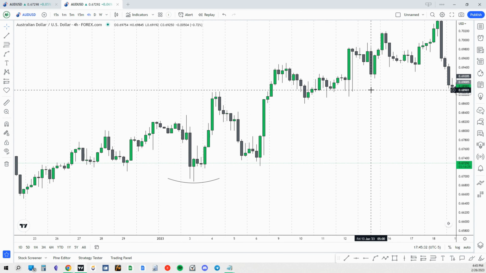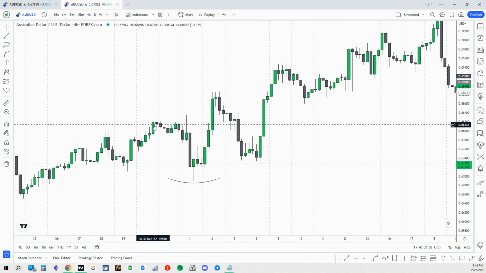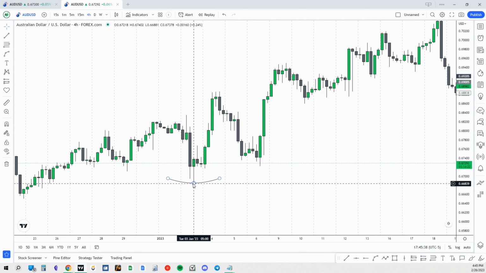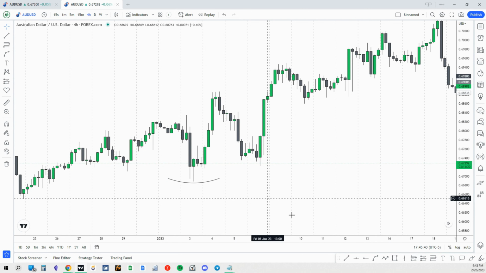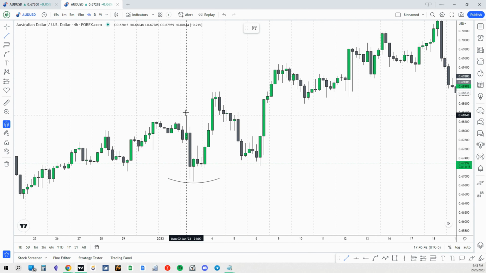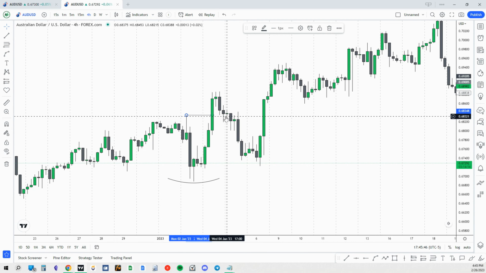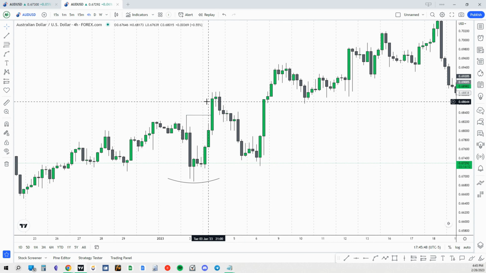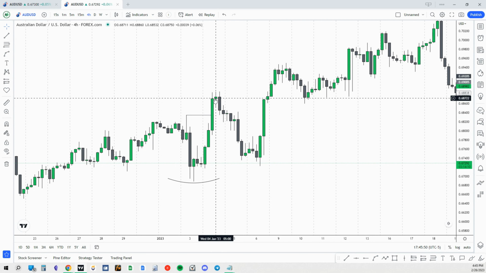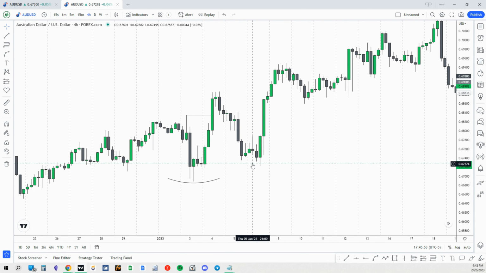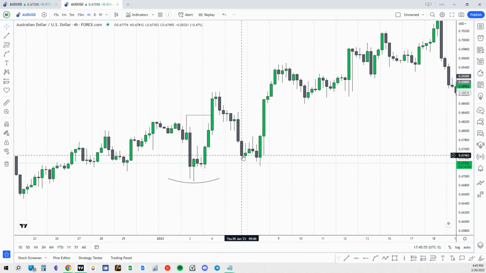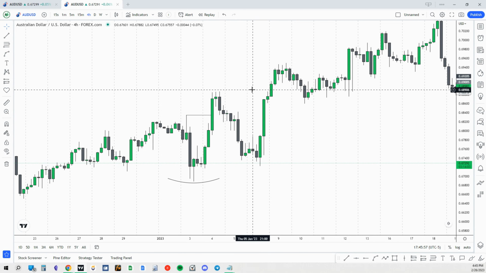Overall, you can see this entire trend is very bullish, but we have a bearish retracement here, followed by a continuation, and we can see a break of structure here on the chart. And so at this point, if you're watching this chart live and you saw this break of structure, we can then assume that at some point in time, this is going to retrace down into this zone, create a new low, and then continue and break structure again right here.